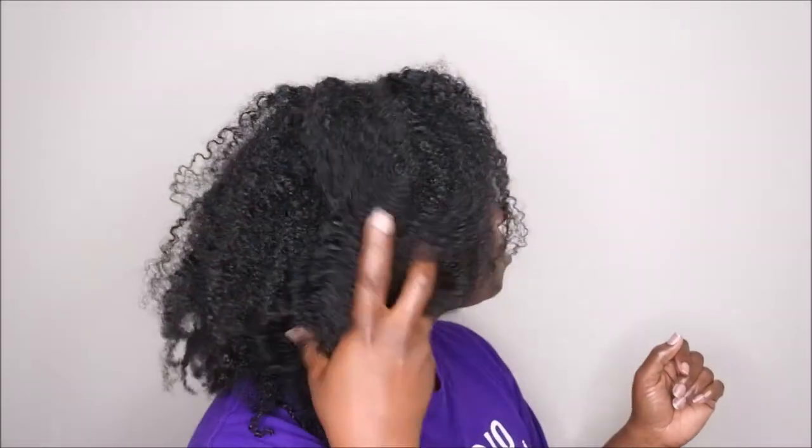This is what my hair looks like all fluffed out and ready to go. I'm gonna give y'all a 360 really quick, okay? So this is what the front looks like. This is what the side looks like. This is what the other side looks like. And then this is what the back looks like. So this is my hair fluffed out, and I'm gonna show y'all the curl definition here.